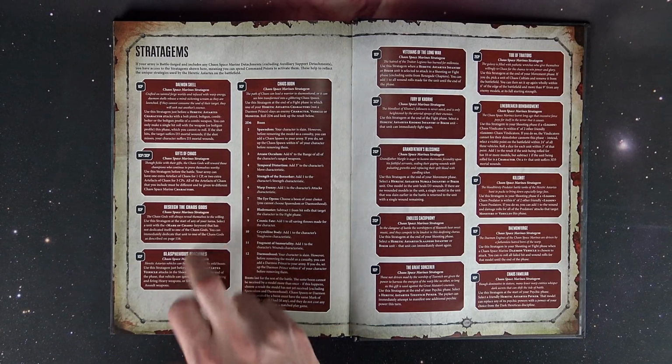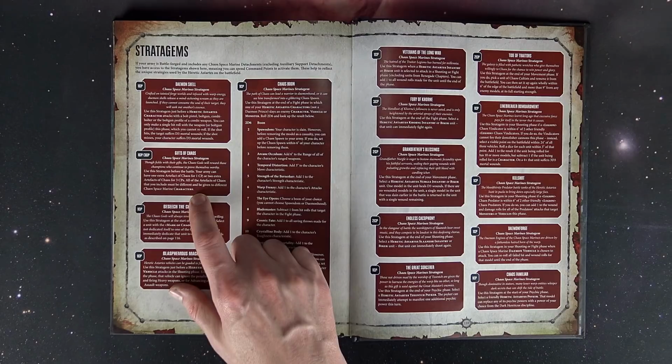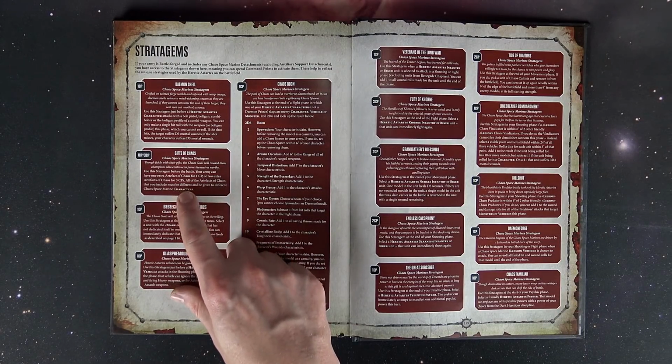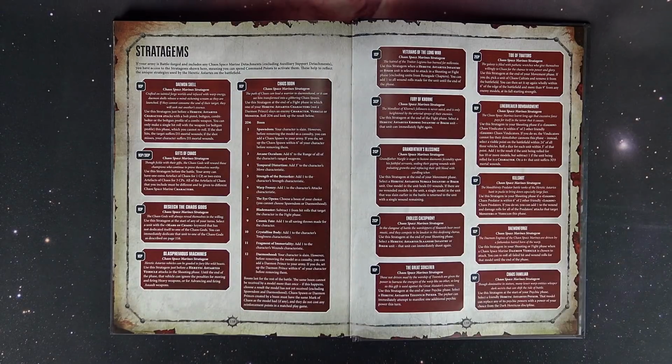Gifts of Chaos. Your army can have 1 extra artifact for 1 command point, or 2 for 3 command points, giving you a total of 3. Of course, if you're taking a warlord in general, that automatically grants 1 to any character in your army.